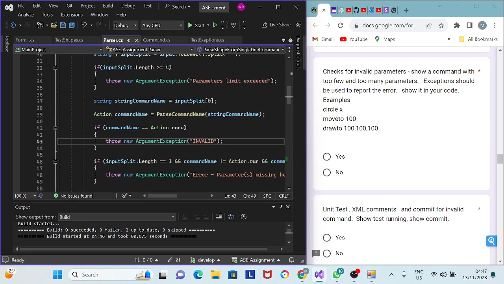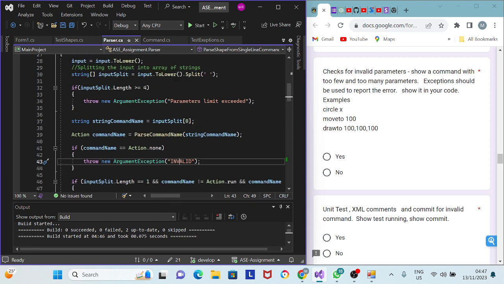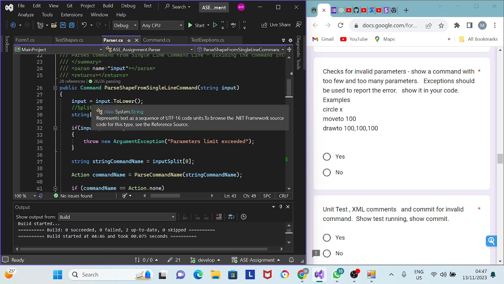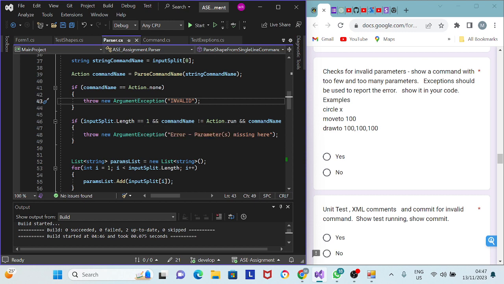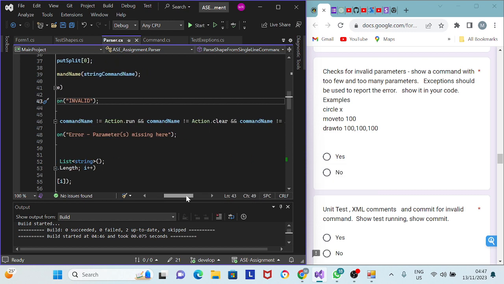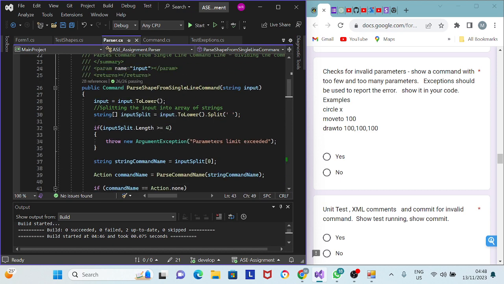Again, in the parser class, I'm telling it, if the input split length, remember when I said that we have split this input into an array of strings, if the length is only 1 and the command name is not run, not clear, not reset, then throw that one of the parameters is missing. And as I mentioned before, if it's going more than 3 strings in an array, throw that it's a lot of parameters, limit exceeded.